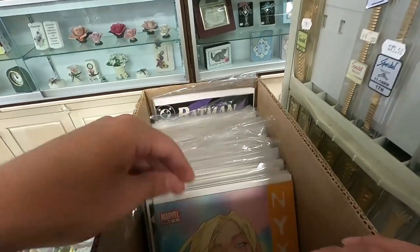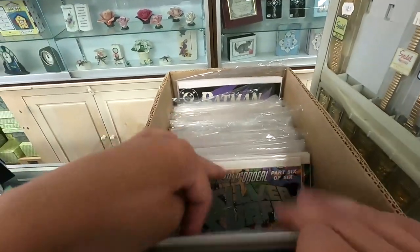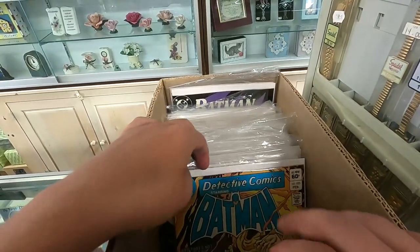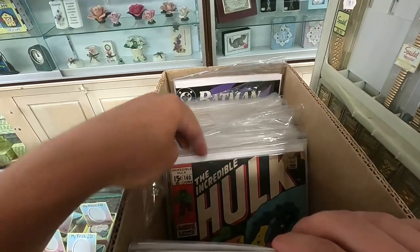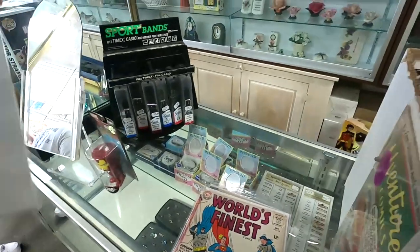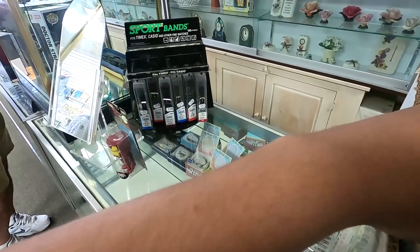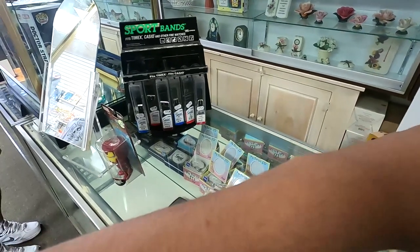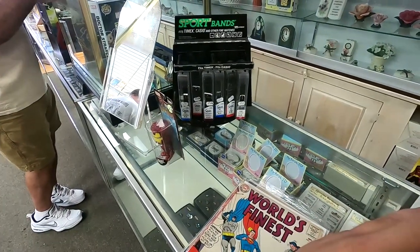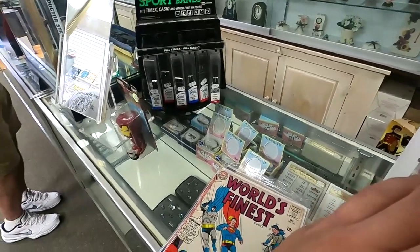You got a lot of nice stuff just from what we're looking at right now. Oh, that's nothing. That's actually like junk. Really? Yeah. Okay. No, I mean I have Strange Tales, like pre Doctor Strange, Strange Tales. I have pre Spider-Man, Amazing Fantasy. Wow. Yeah. I've gotten a few Golden Age collections in this year with Justice League number 1 through 100. Really? Yeah, but stuff sells like the first day.